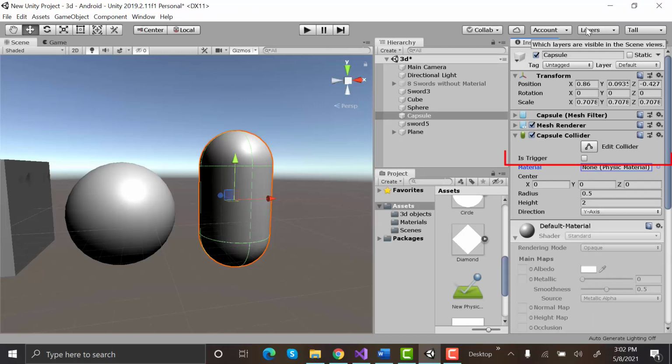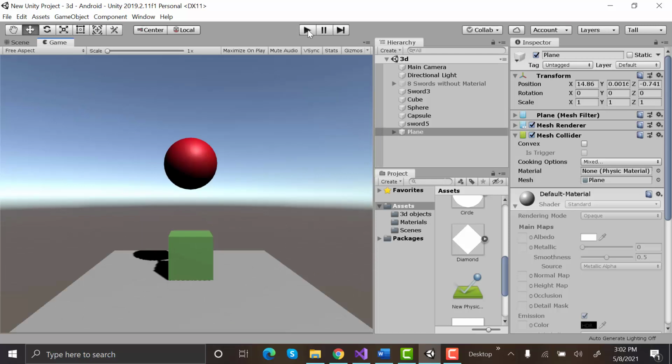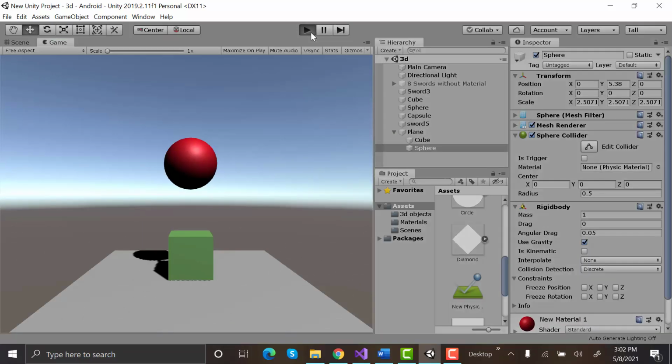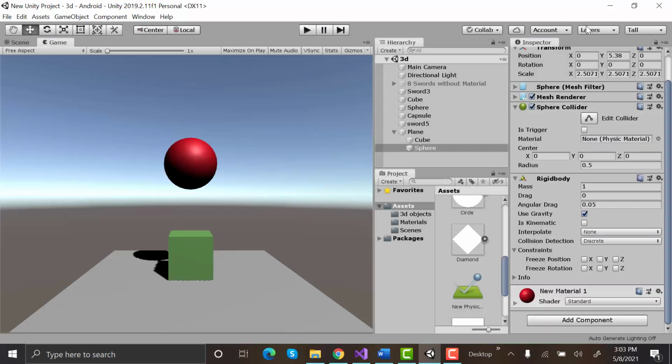Other than that, we have a property named isTrigger. If this property is enabled, this collider is used for triggering events and is ignored by the physics engine. What I mean by that is that if we enable the isTrigger property, then our 3D object having the collider will detect collisions with our other 3D objects, but it will not interfere with the physics of the other 3D objects. You will understand it later on when we work on physics and collisions.